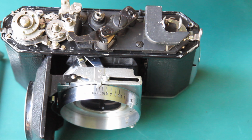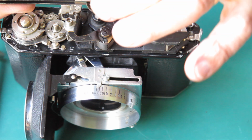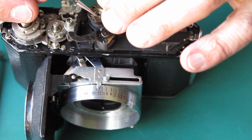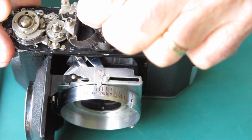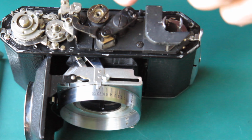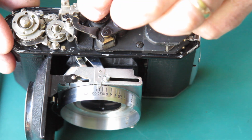Here's the piece that needs to go on. One side of this is chewed away, and that's to allow clearance for the spring that passes under it. The spring should be over this side towards the front of the camera, so obviously the chewed away side needs to go over that way somewhere.